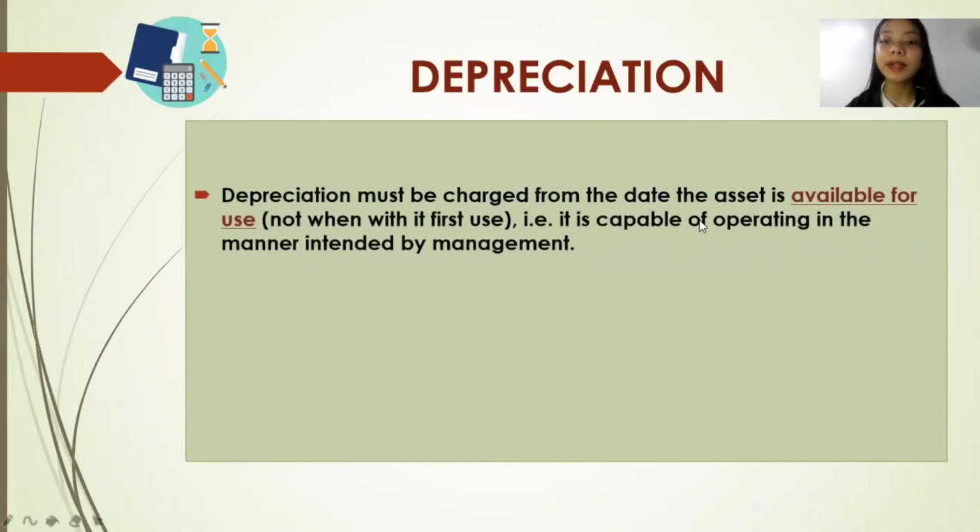Depreciation must be charged from the date the asset is available for use, not when with its first use. It is capable of operating in the manner intended by management. So sinasabi dito na yung depreciation, i-charge natin from the date na yung asset natin is pwedeng gamitin or available na gamitin. Hindi sa unang ginamit natin siya. So sabi dito, dapat yung asset din natin is capable of operating. Ibig sabihin, nagagamit natin or ng business or ng management yung asset natin.